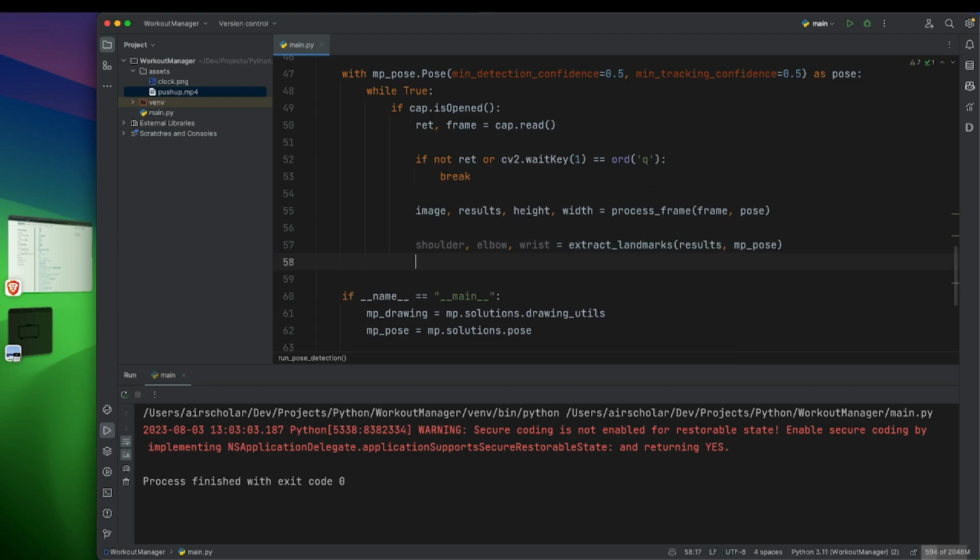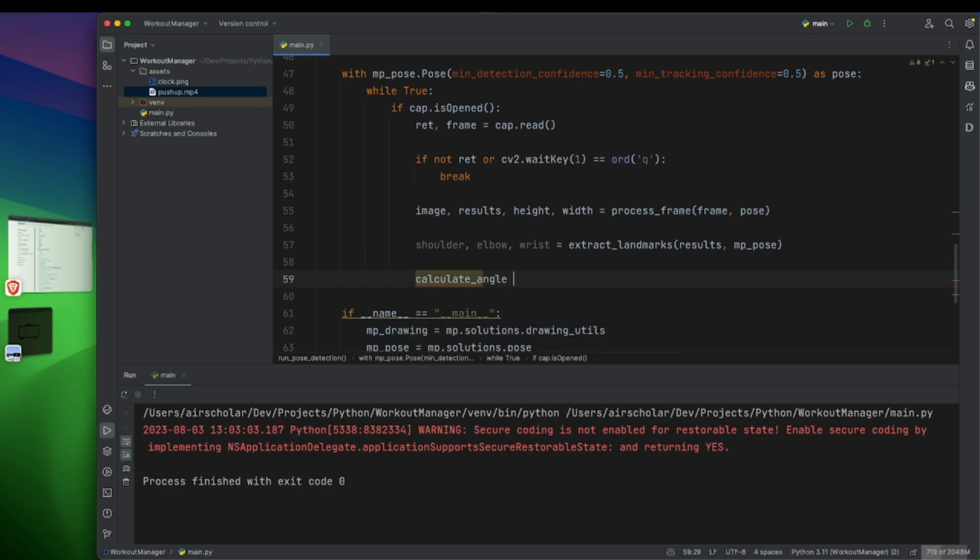All right. Now, based on this, we can calculate the angle of your shoulder, your elbow, and the wrist. So that will give us the final results to know when you are up or down. So we need to do a calculate angle. We pass in the shoulder, the elbow, and then the wrist.